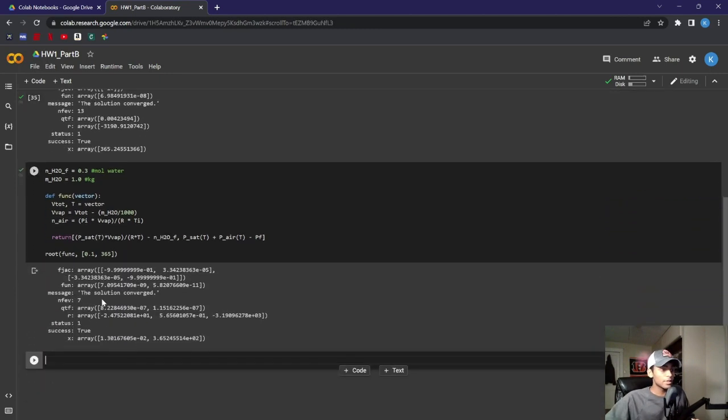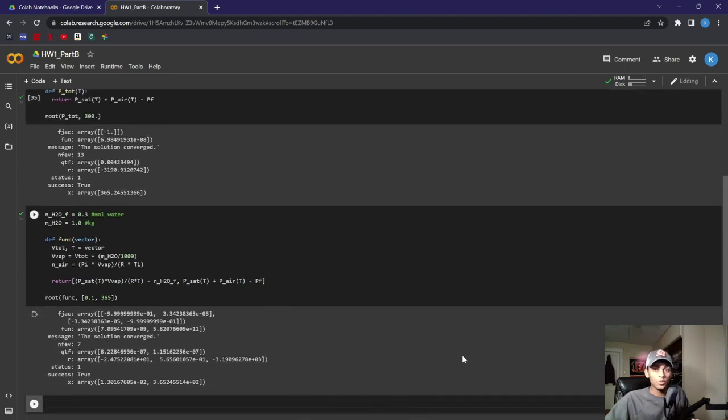Yeah. So it looks like our solution did converge, and now we have these values over here for our total volume and our temperature. And so this is how you would use Python to automate something like that, a question with multiple unknowns. We use a vector, we unpack that vector, and then we use functions to optimize the things that we don't know. Thank you for watching. I hope this has been helpful. Have a nice day.